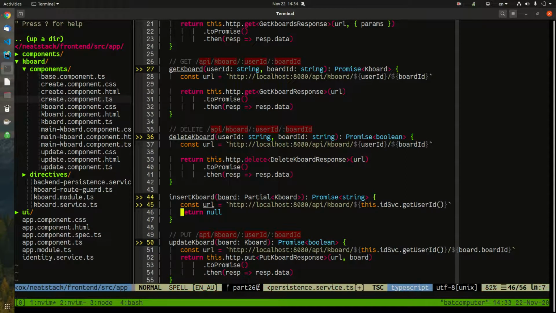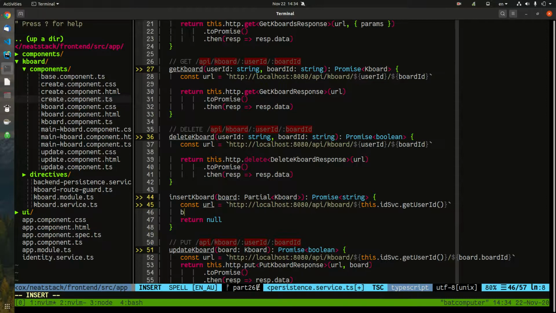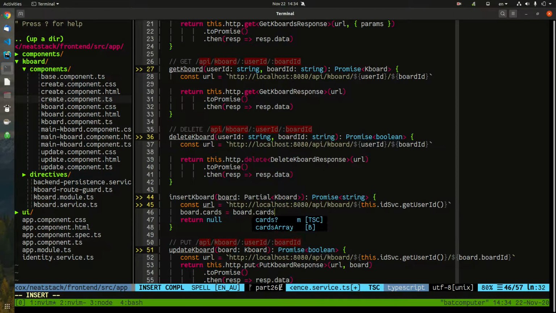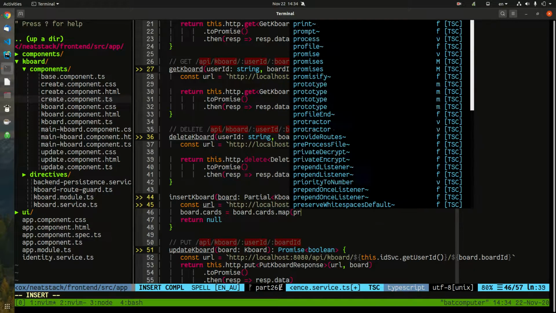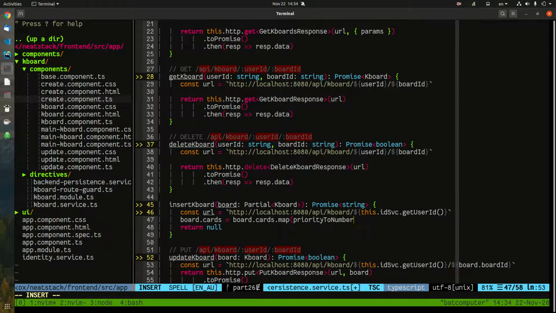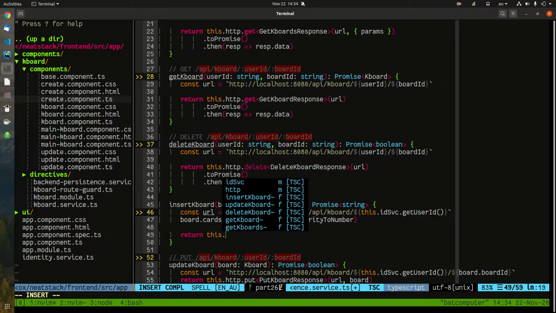Okay, and we've got a bot here. So we need to do the same thing as we do in the update. We need to convert all the priorities from the enumerated type into number. So let's do this. Cards equals bot cards map, and then we will just say priority to number. Now for this HTTP method, we do a post, right?